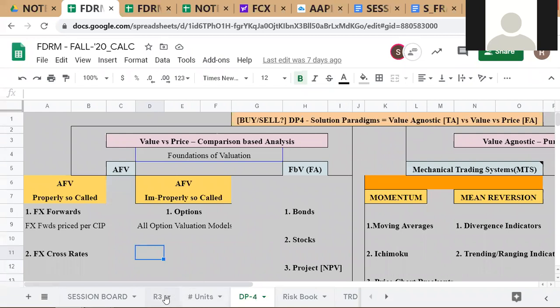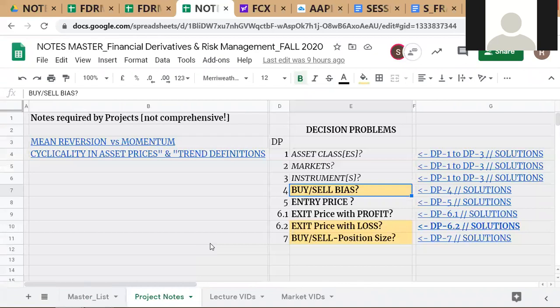So I just wanted to give you a heads up that when it comes to buy-sell, the DP4, and even on technicals, the same problems apply. You're never going to find a perfect solution, so you're always learning. There isn't going to be a clear-cut, closed-ended solution such as we found in the case of 6.1, which is very clear-cut as to where you have to exit with a profit. That's the only caveat. Otherwise, we have finished our discussion of decision problems and how to solve them in a structured manner.